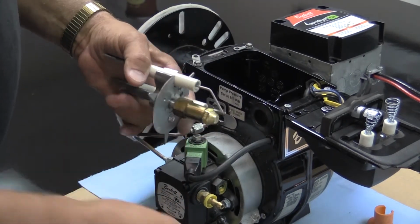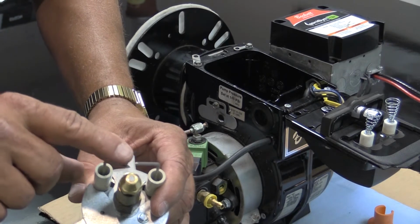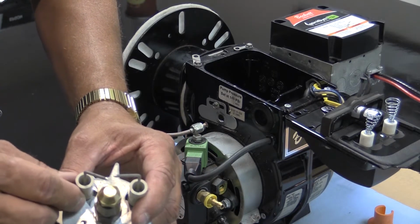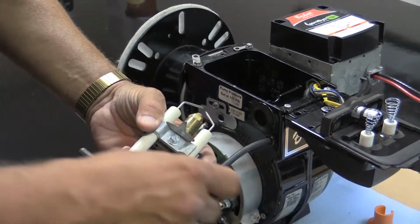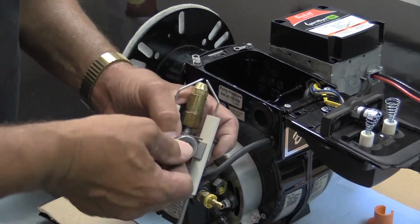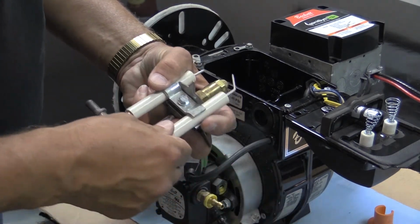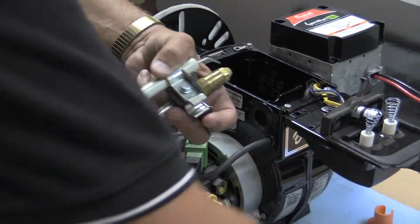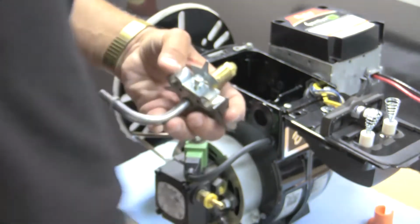Next, look at the igniters. If the igniter points are rounded off, replace the igniters. To do that, with a 3/8 inch wrench or socket, loosen up the screw that holds the igniters in place. Once you've pulled the igniters out, put the new igniters in place.